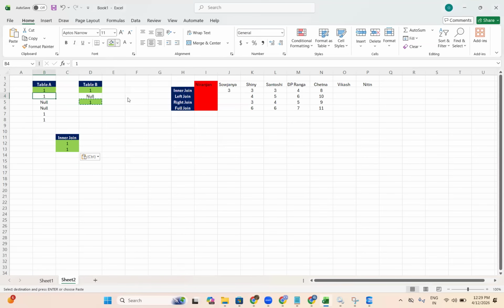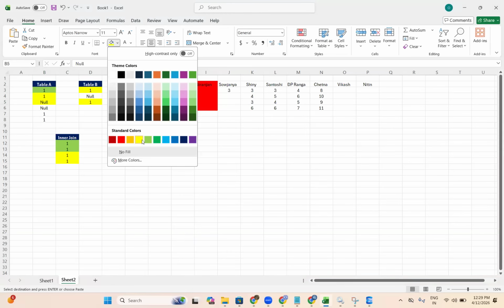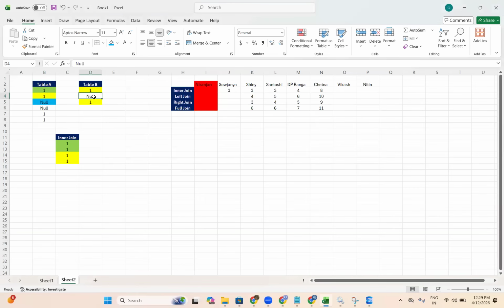Then you take the next record from your left table and match it with the right table. How many times is that matching? 2 times. Another 2 times. You take the next record, null. How many times is it matching in the second table? No matching. Null is not equal to null. That's correct. Null never equals null.